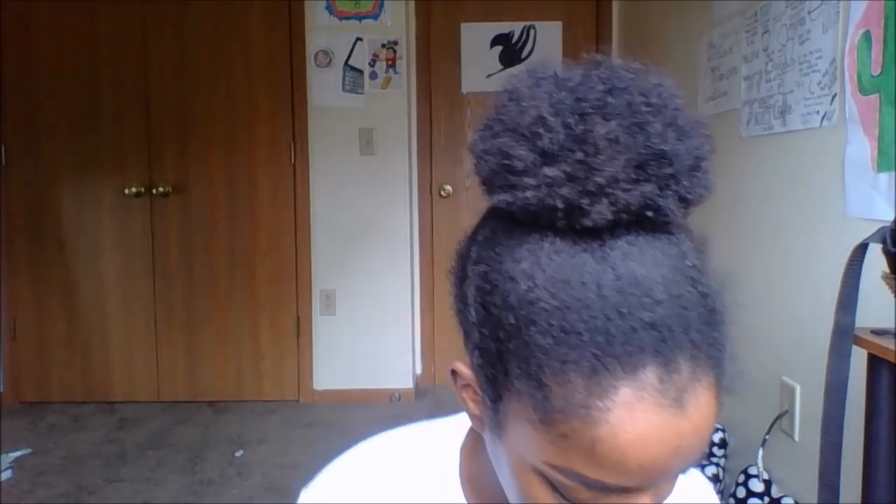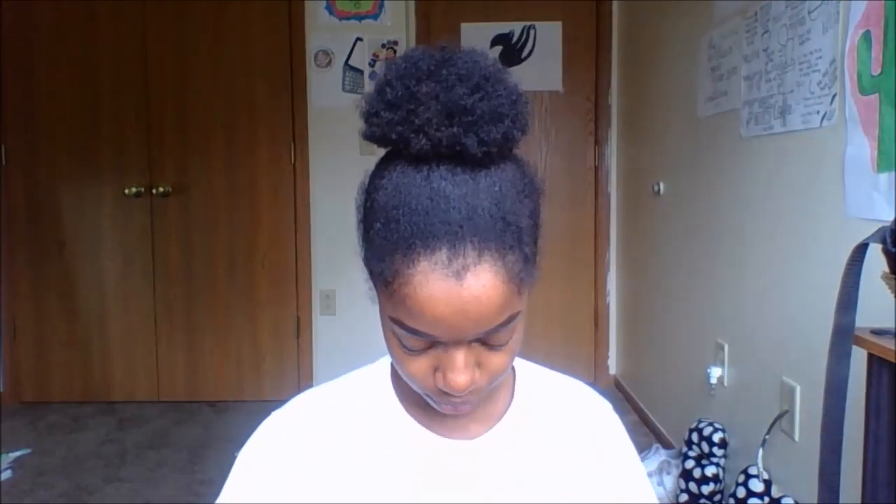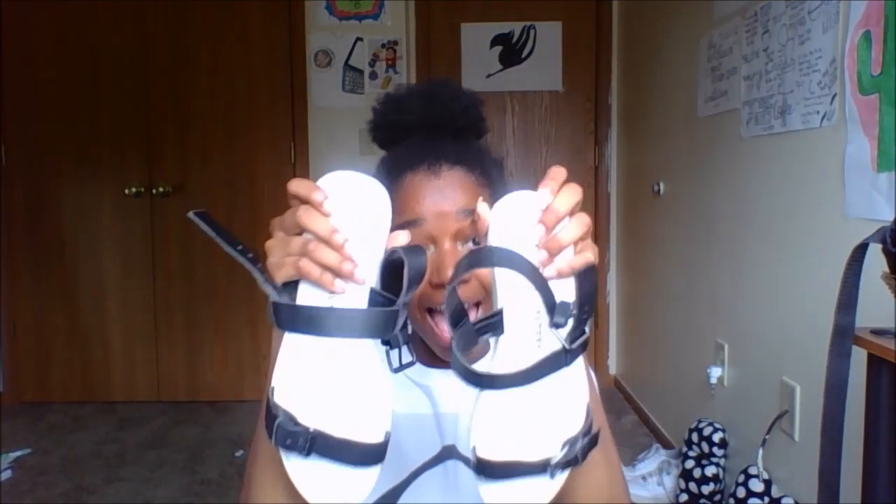The next thing I have is these sandals — boom! They just look like this. My grandma got me these, and my grandma has good taste. But I'm not really a sandal person because I don't like the way my feet look. That's why I'm hoping to get a new pair of tennis shoes. These sandals are cute, but I am going to wear them the first day of school because my grandma got them for me.